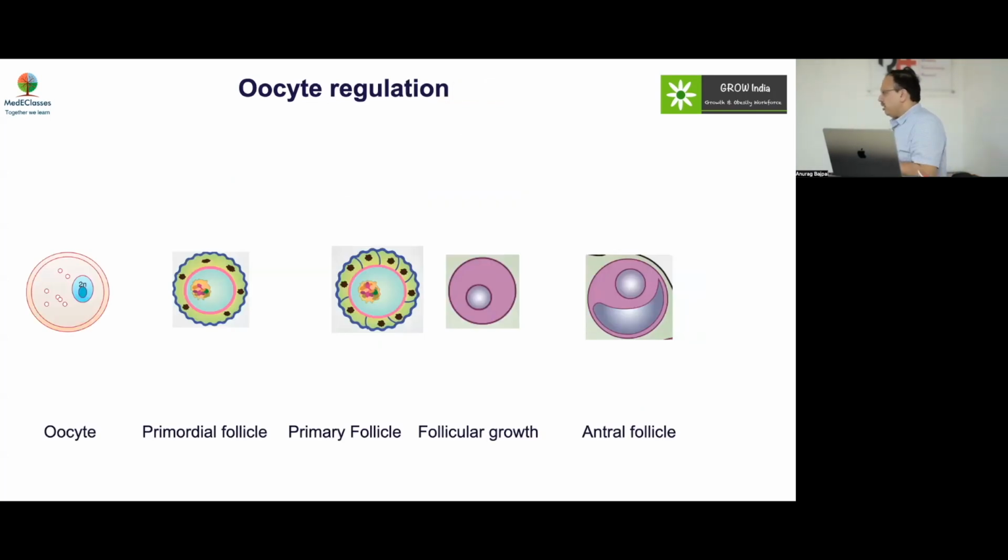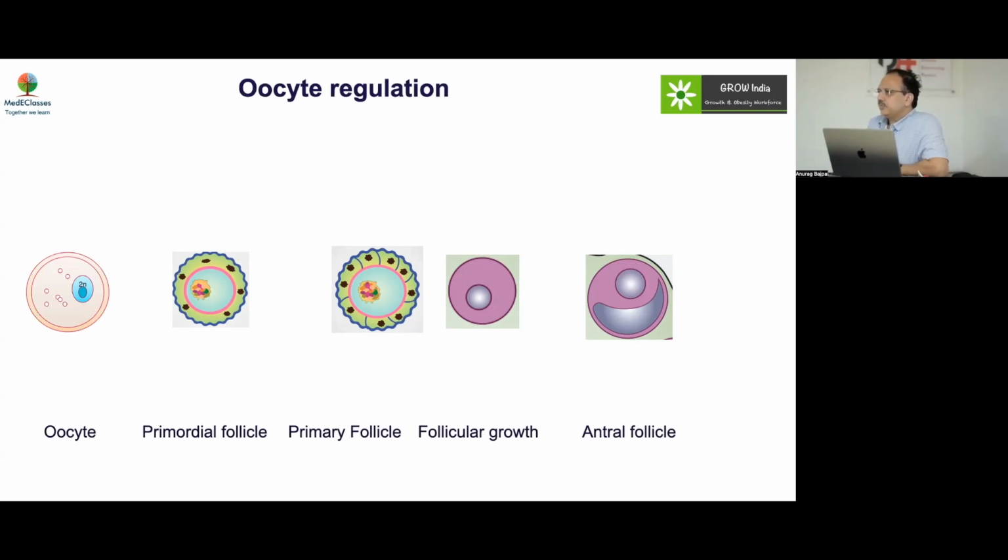Now this is a bit complicated but very, very important to understand. When we talk about the oocyte, it's a single cell. First of all, it has to go for meiosis, otherwise the ovaries will destroy it. The next step is that it has to be surrounded by cells to protect it. So it has to be strong enough. Now the whole game is to select the most favorable oocyte. Now, what are the differences between this evolutionary selection for sperms versus ovaries?